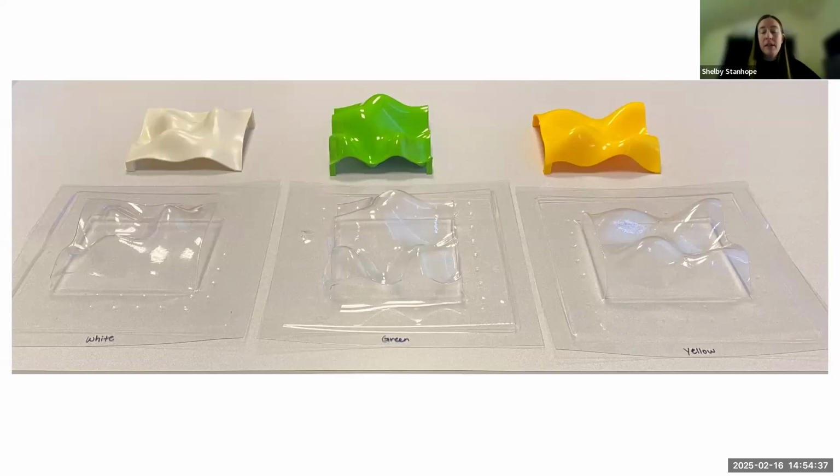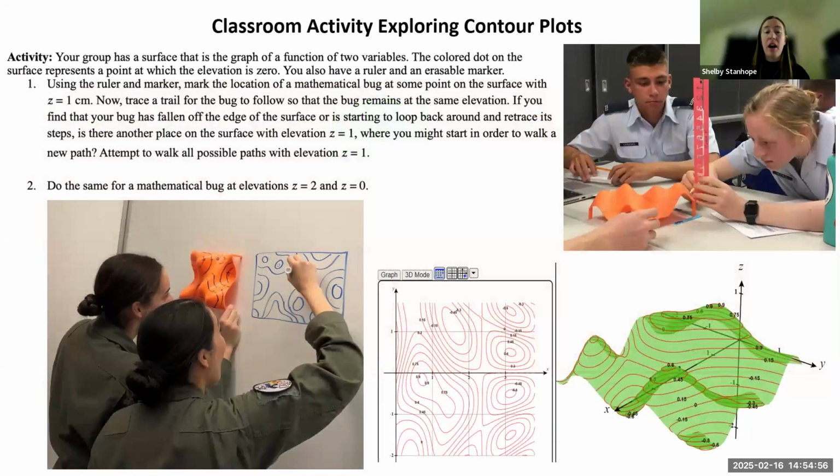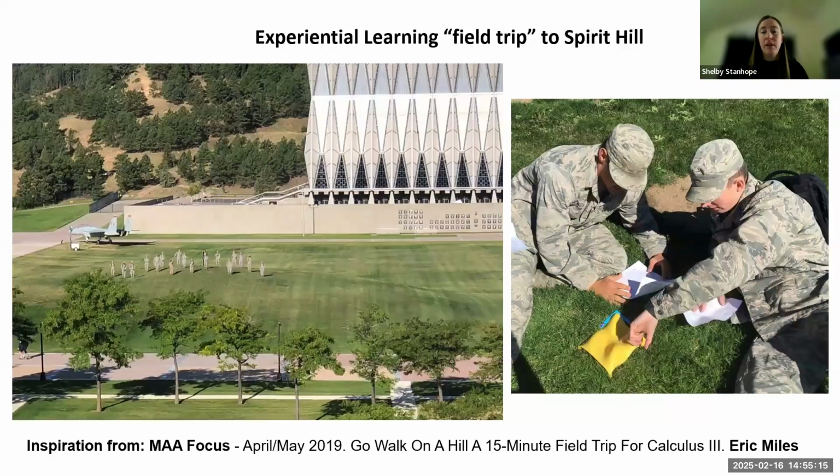So we created a set of mountainous surfaces for our students to explore because I wanted to create a set of surfaces that could be used in multiple different activities, not just a one activity or one topic object. So we use them to develop the idea of contour plots. Students are drawing on these surfaces after I've added a whiteboard marker-friendly sealant to the top of the 3D model. They're able to write on it with whiteboard markers. They can use the 3D objects in conjunction with visualization to learn the concepts of the course.